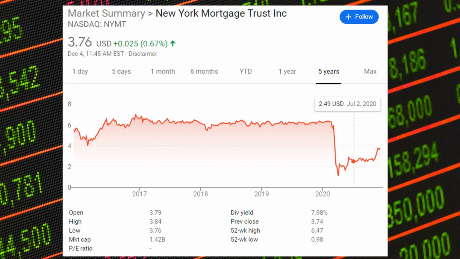Now let's take a look at some real estate companies, of which NYMT is a pretty common one, and that has a dividend yield of about 8% right now. Now before it crashed because of COVID in March, the dividend yield was half of that because the company's value was about 6, 7. So that's actually why the dividend yield is a lot higher right now. So if you were to invest in a long-term dividend company, this might be a good one to invest in. But you do have to be careful with these companies because they could easily be affected by COVID again, and you have to see the size of the company. This one is 1.4 billion, which means it's a little bit smaller of a company, which means that it might be more risky for you to own that stock.